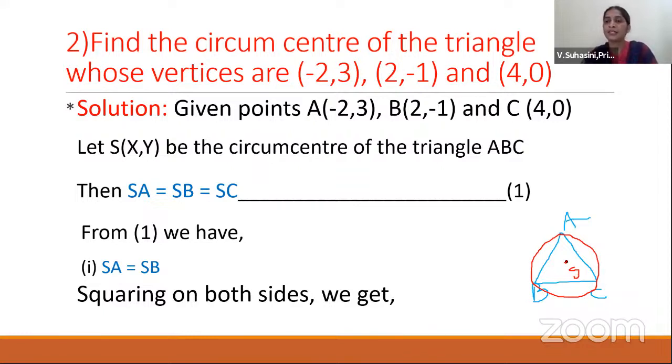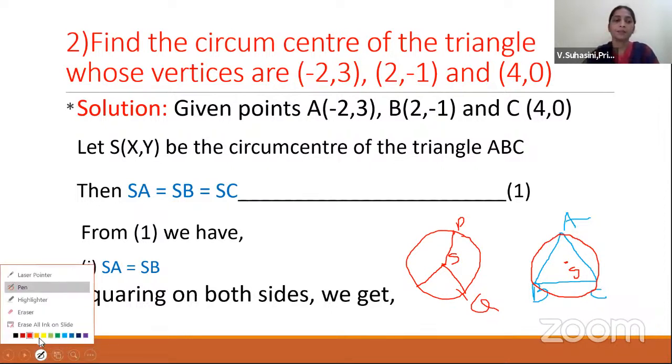Because the center of the circle is equidistant from all the points on the circumference of the circle. I shall repeat. If you have a circle, and if you have a center for the circle, and if you have a point P, and a point Q, and the center as S, what can we say? SP is the radius. SQ is also the radius. Suppose we have a point R on the circumference of the circle, then SR will also become the radius. Therefore, every point on the circumference of the circle will be equidistant from the center of the circle.